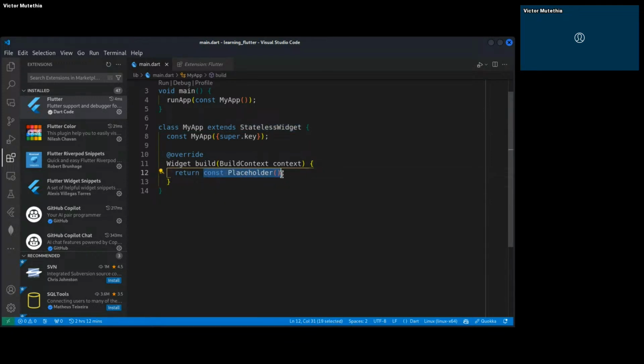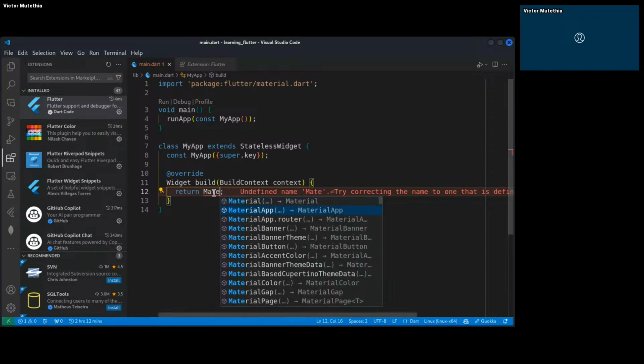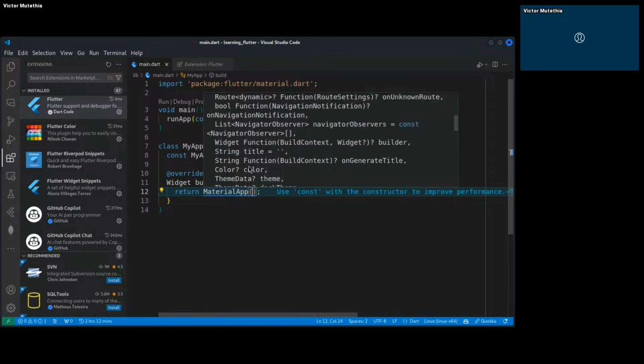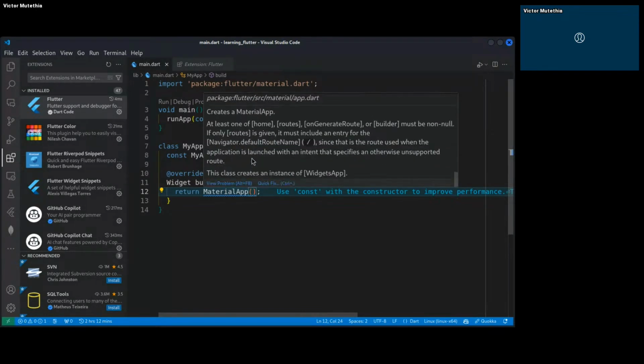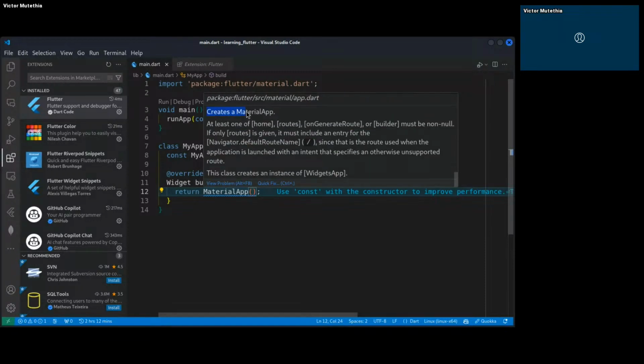So I'll delete this return statement. This is a widget function, which means it is expecting some widget to be returned. The top level widget that you return in this Flutter application is called the MaterialApp. And if I briefly hover over this and scroll over the documentation, it creates a MaterialApp.